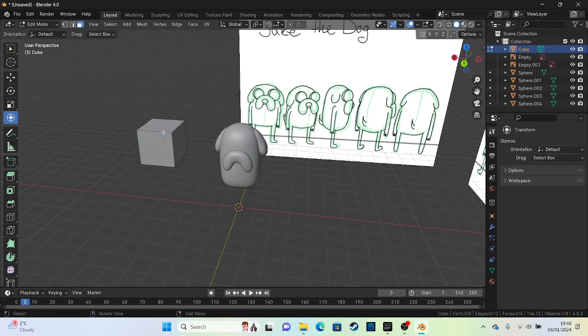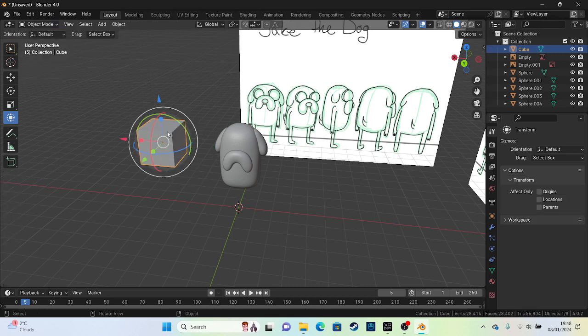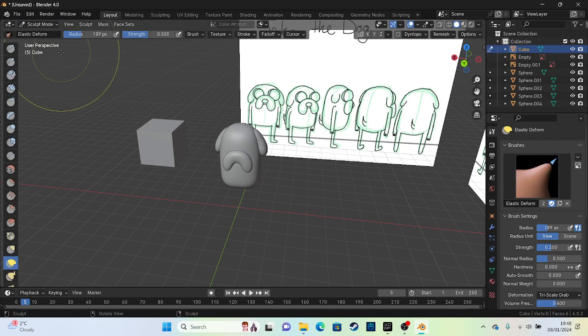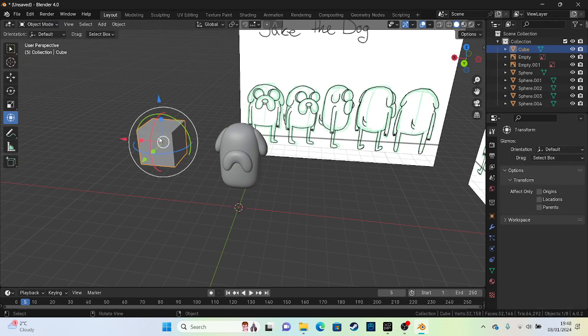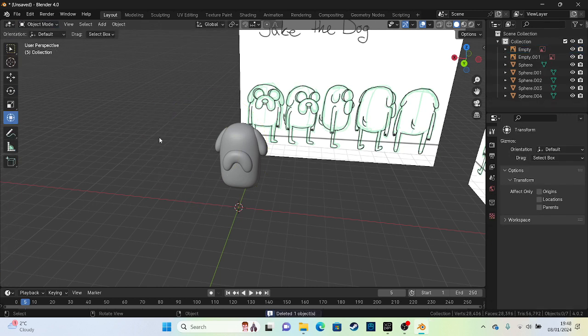But if you do need this to look organic, you go to object mode, again, go to sculpt mode, and like I said before, turn it down to like an 8 or something, remesh, and then you can start modeling that around. But we don't need that anyway. It's just a little bit of advice if you're just using this tutorial, not actually doing the character that I'm using now.